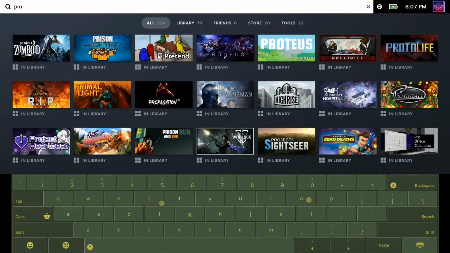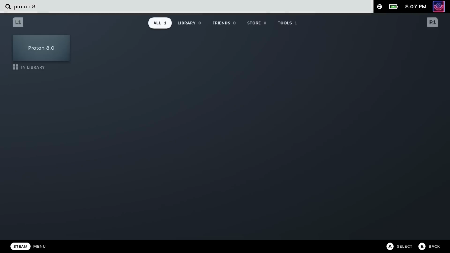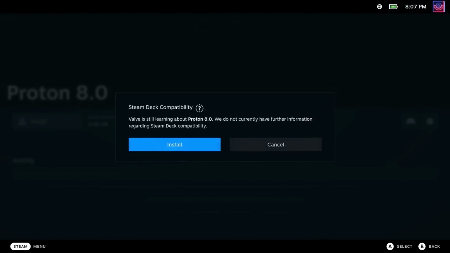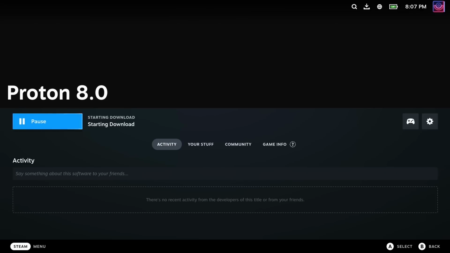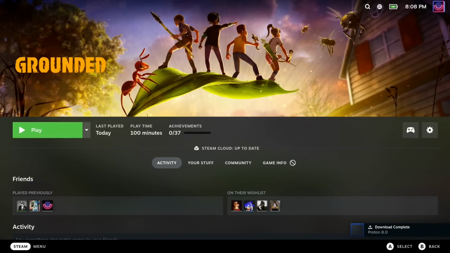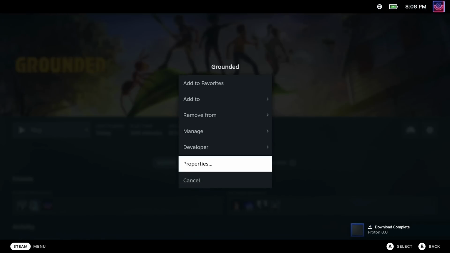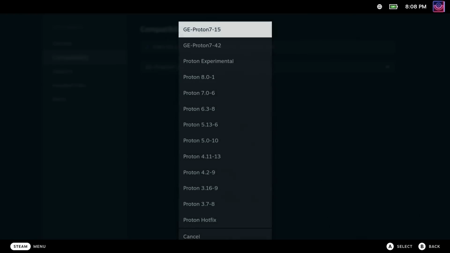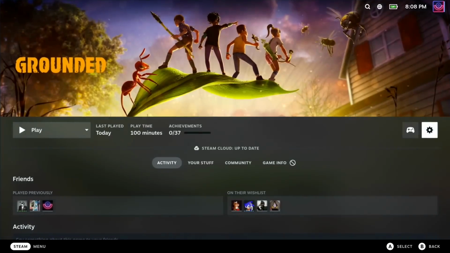Otherwise, it will automatically install for any games that Valve have specifically set to use Proton 8. You can ensure it is being used by selecting it in the Properties and Compatibility menu on individual games. And when you go to actually launch anything with Proton 8 for the first time, it will download what's called the new Sniper Runtime in the background, and then you're just good to go.